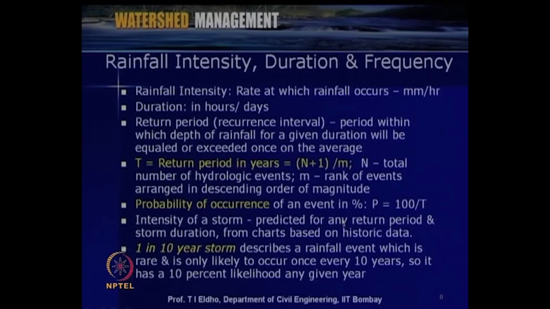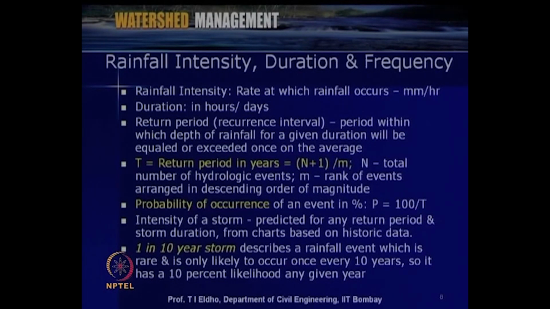We can assess the historic data, for example for 5 years, 10 years, 50 years or 100 years, and then identify, for a particular location or area, how the rainfall pattern is, how much is the maximum intensity, average intensity, minimum intensity, and then we can find the average annual rainfall. Once we get the measured data from a rain gauge station, we can get various details of the rainfall pattern for the considered watershed.